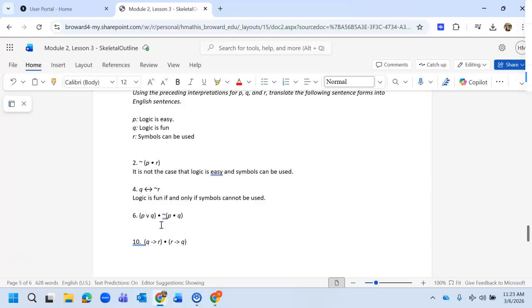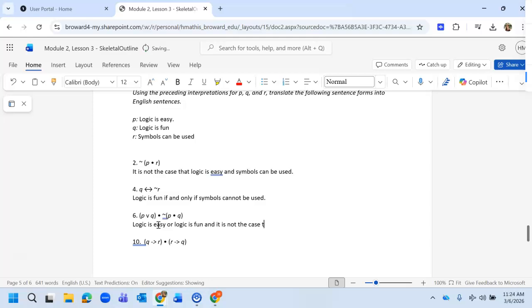All right, let's just take this a little at a time. P is logic is easy. And we have an or, the downward wedge is or. Logic is easy or logic is fun. And it is not the case, we have a not there, a tilde.